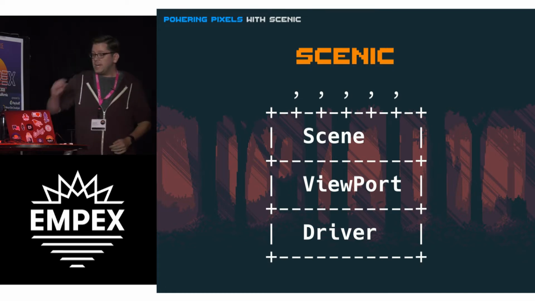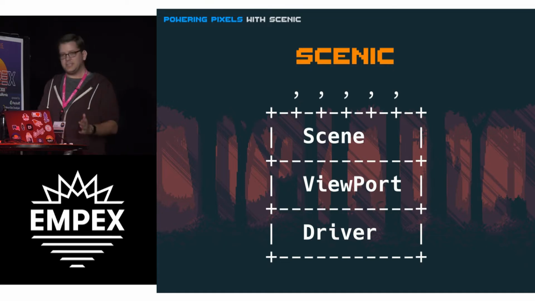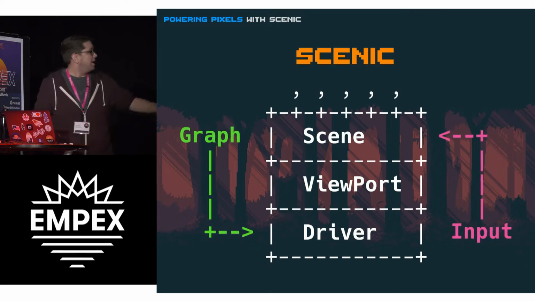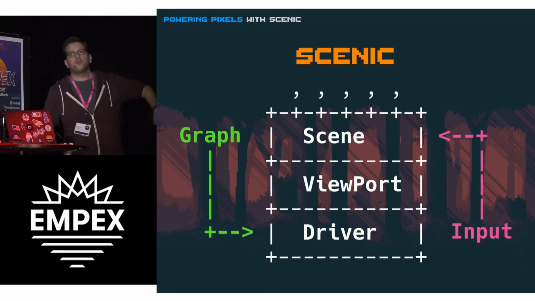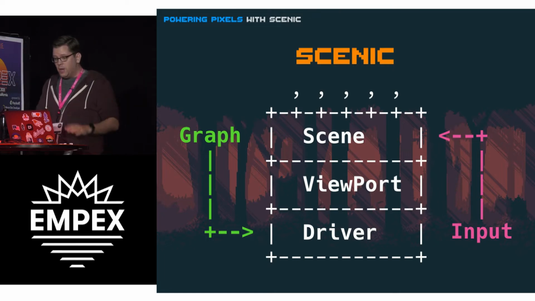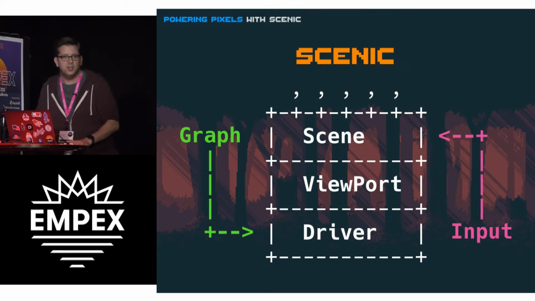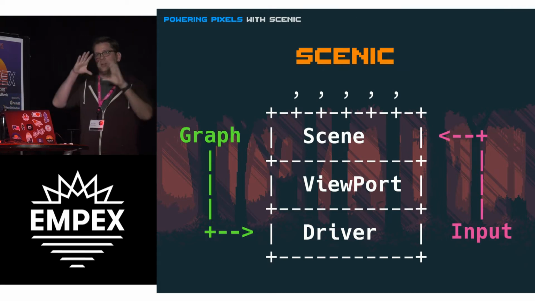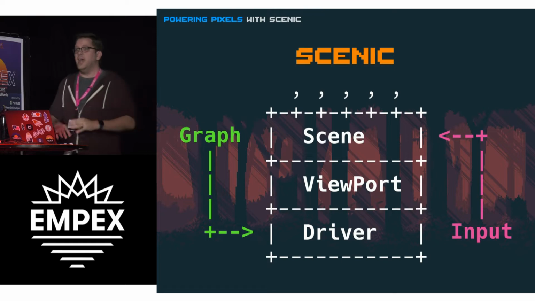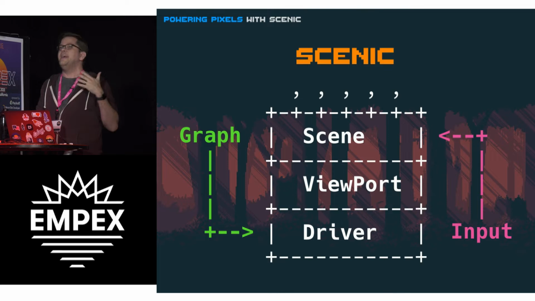The reverse action happens when you have events. If someone hits a keyboard or moves the mouse onto the screen, the input gets sent back up from the driver through the viewport to the scene, and they translate back and forth that way. So the scene has no idea what hardware it's on. It doesn't care. It just knows, hey, I want a box here, and I want a circle there, and I want this text. The viewport sends it down to the driver, and it can figure out how to actually display that.